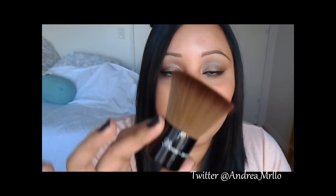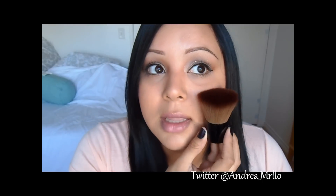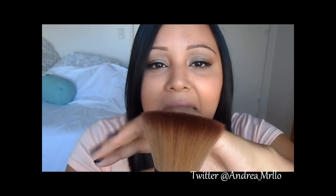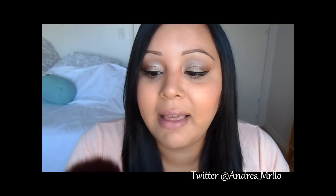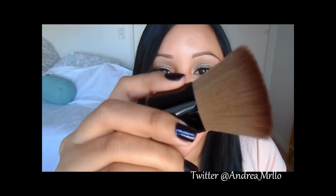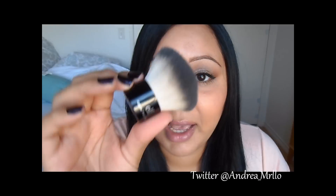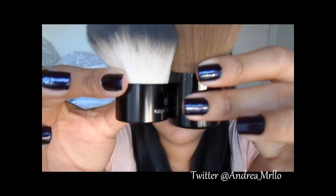The last one I have is their flat top luxury kabuki brush. This one is my favorite, just because it's a kabuki brush and it's like really, really big — you can see how big it is. It's super soft, and it's dense but it's not stiff, you know what I mean? Like some brushes will be dense but they're kind of stiff, but this one is dense and really soft. I like to keep this one on my vanity. Whenever I'm doing my eyeshadow, this is what I use to dust away any fallout. I also use it when I want to touch up powder on my face. What I really, really like about it is the handle — the size of it. Because on my e.l.f. kabuki brush, the handle is really small. You can see the difference — this one is way bigger — it just makes it perfect to hold and really easy. I really like that it's huge.